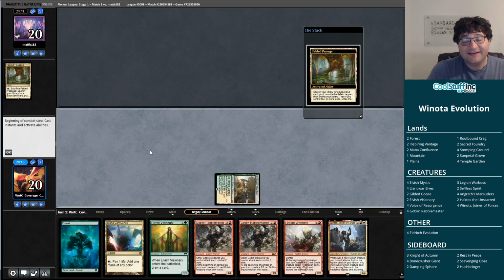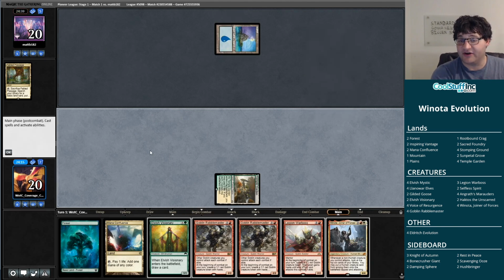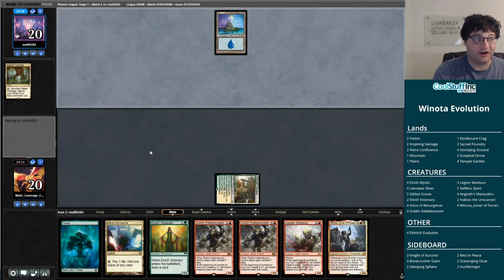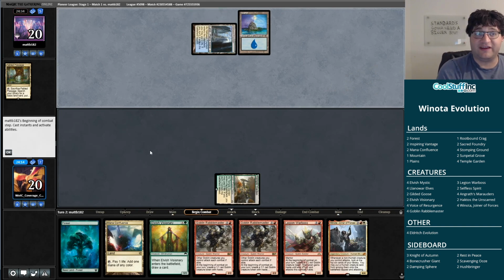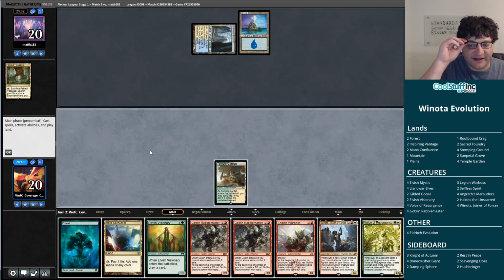That said, I did go ahead and keep this hand. I mean, we have a 2-drop that draws us a card. We've got a trio of good 3-drops, frankly, that can very, very easily win the game all on their own. No Winota involved, but just in case, we also have Winota. So this is a slow hand, but I don't think there's really any way to mulligan it.